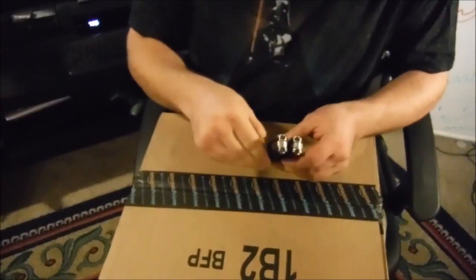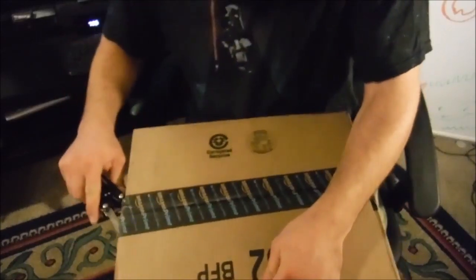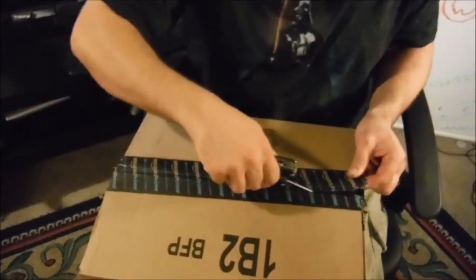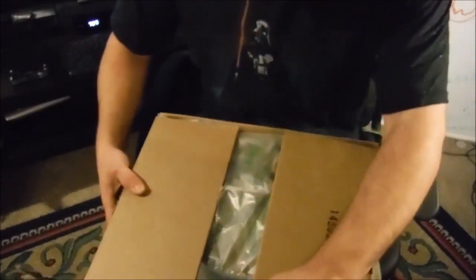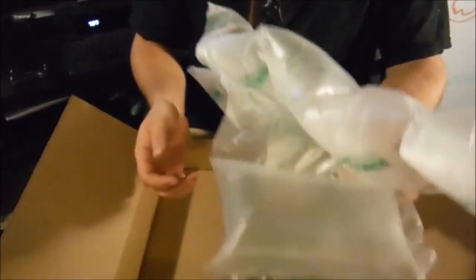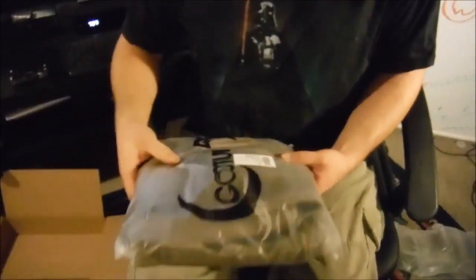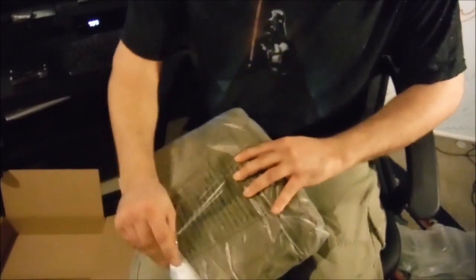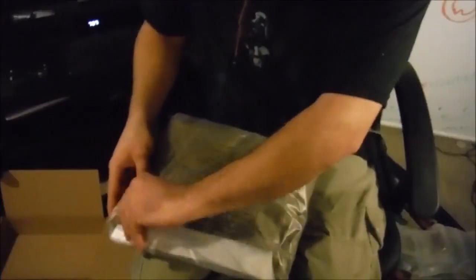Alright, let's get my handy knife here, and let's just cut our tape. This one's already kind of mangled on this side. Alrighty. Something to scare my son with later. Alright, there it is. Look at this. Yeah, Gootium. I thought it was Gootium or something like that when I first saw it. When researching the company, I found that it was Gootium, and it's actually just Gootium.